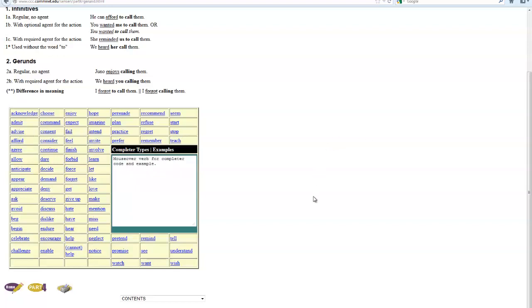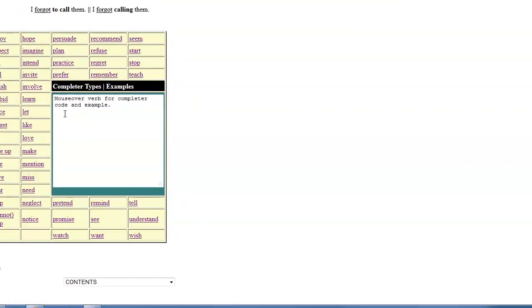So for example, if we choose the example we just saw, imagine, we put our mouse over it, and then in our box we see that it says I can imagine winning the lottery. So it tells us that it has to be a gerund. Okay, here's another example. I hope. With hope, it needs the infinitive. So Talitha hopes to graduate next spring. Okay, decide. They decided to go on vacations because decided takes the infinitive. So I hope you can see that in this box here is where it tells you the correct form.